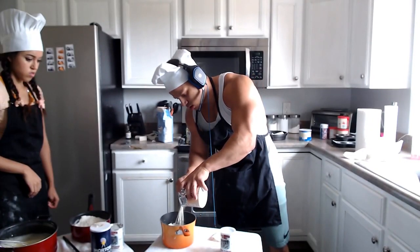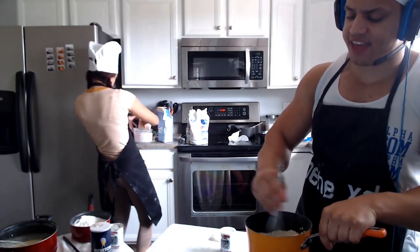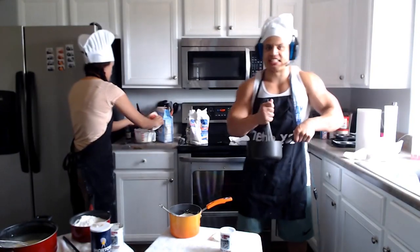I'm gonna add the buttermilk straight into this. That's what I'm gonna do. And I'm gonna mix it now. Now let's do it. This is much easier. I don't know why they'd add that in the instructions. Okay, now I'm gonna add this straight into this contraption. What a science experiment, dude. Cooking is pretty much science.